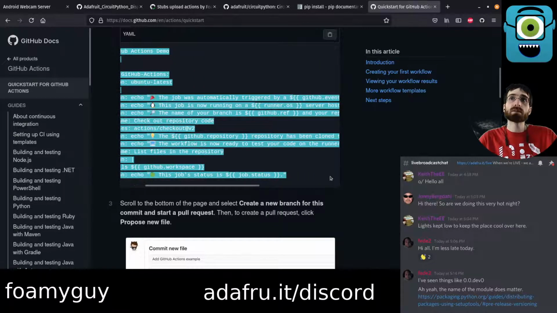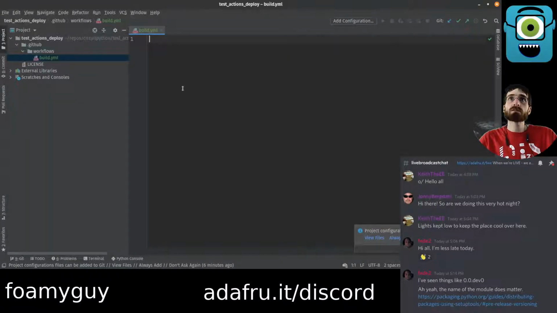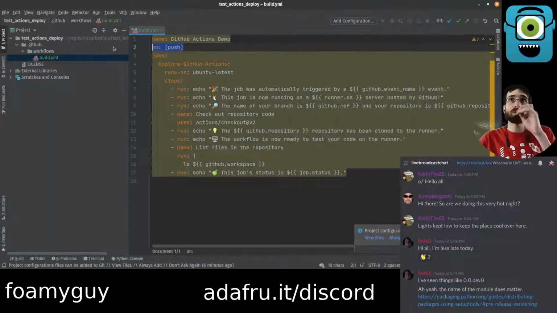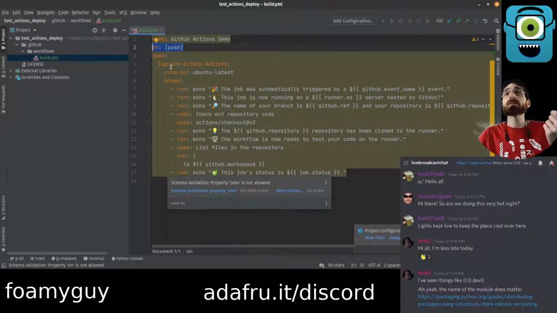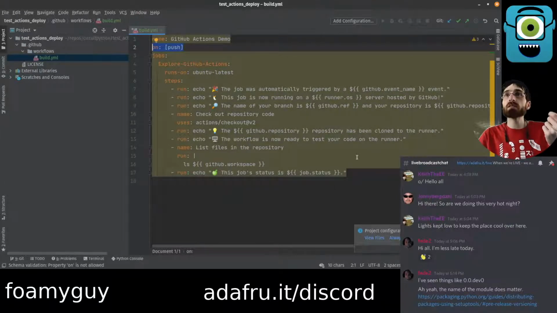Name. Bunch of stuff. This one does say on push, so this will presumably happen every time we push, which I think is maybe what we want for the dev ones, the dev stubs. So this is just going to say a bunch of interesting information. Okay, this will print out a bunch of things.